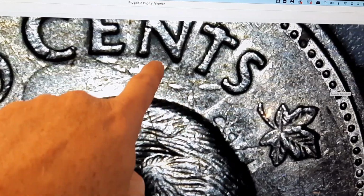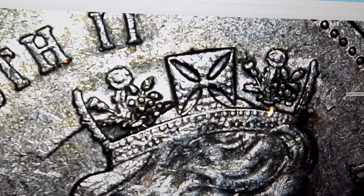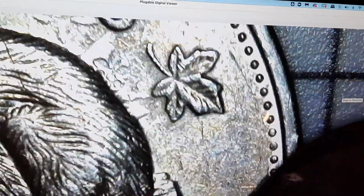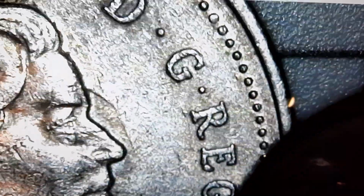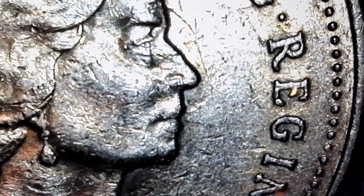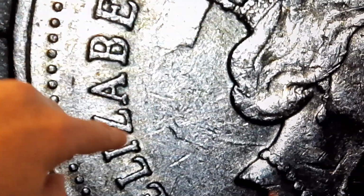You can clearly see the jewels of the crown from the obverse. If I flip it over, there they all are. You can very clearly see that. We can see that die clash above the beaver. And additionally, on the obverse, we can see the die clash on this side of the beaver by the queen's face. On both sides, we can see that on this side and the other side.